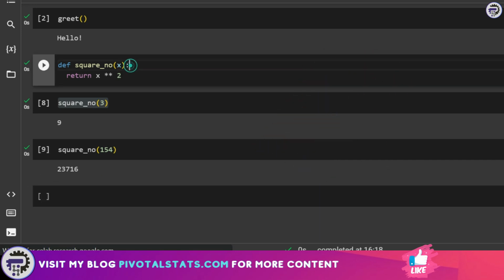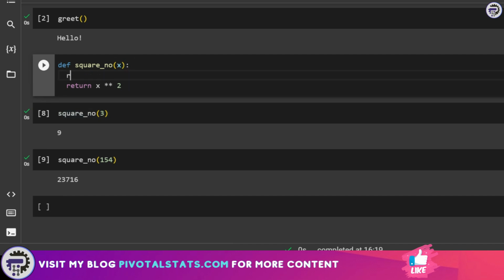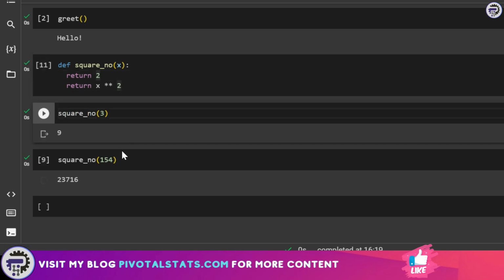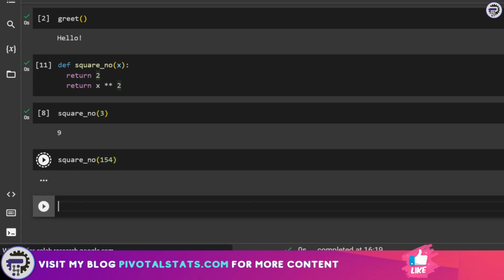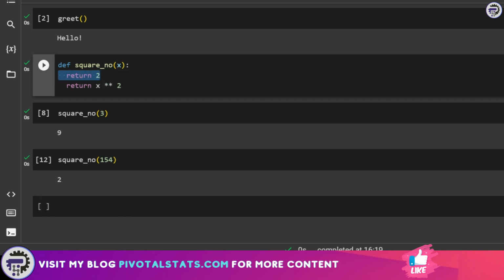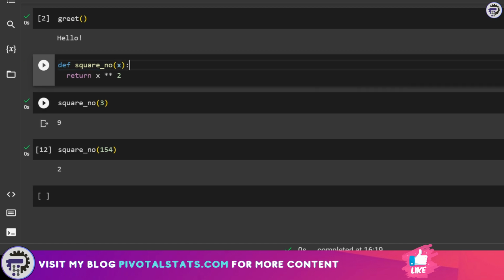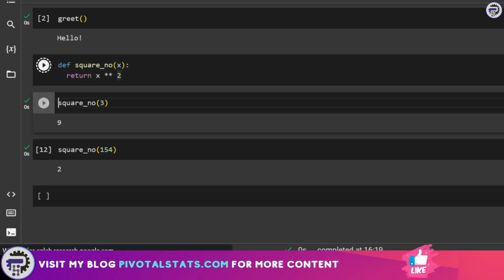Okay, so I'm going to show you what I mean. In this function, I'm going to add another return statement and I'm going to say return 2. Okay, and I'm going to execute this function. Now if I run this last line of code, it will still give me 2 because the function just ran and the first line it got was a return statement. So we're asking that function to return 2. So it just ignored everything else and just returned us 2. So keep this in mind. Return statement can only be used once in any particular function.